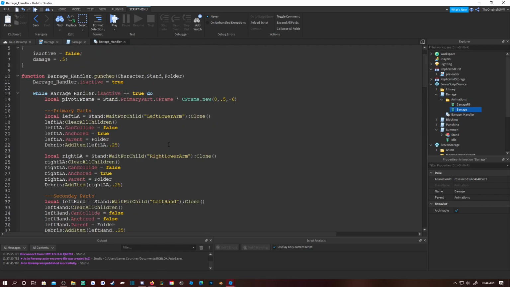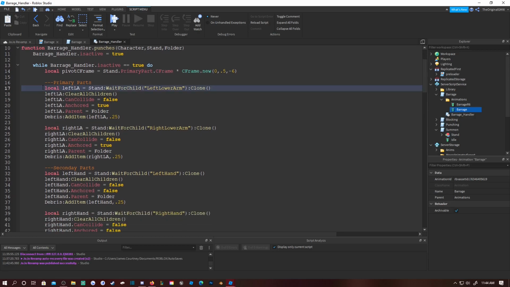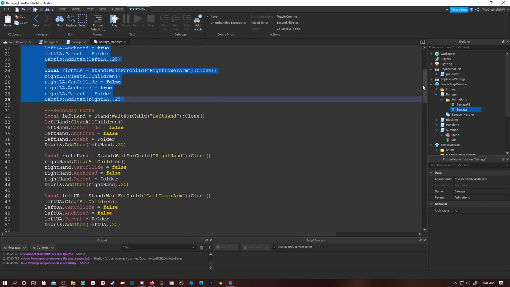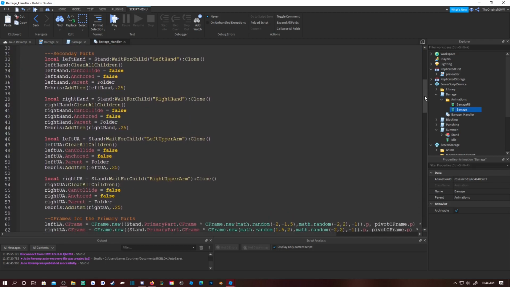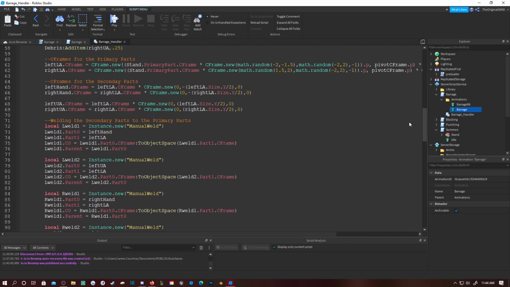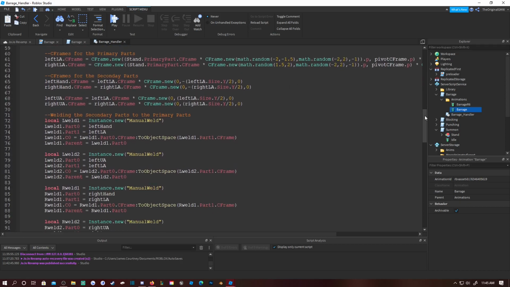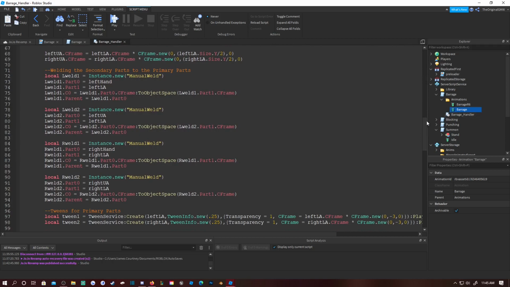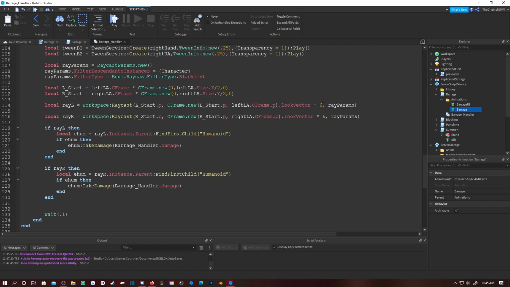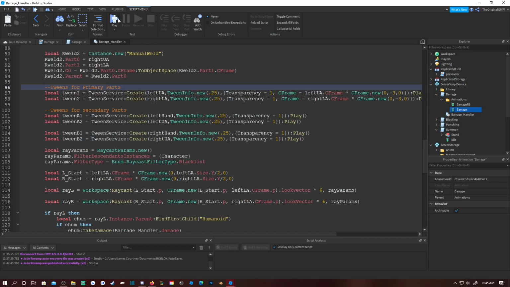All right, so I'm gonna just show y'all the script right now, what we changed. So we cloned the lower arms first to act as the middle ground, or the primary parts, and then we cloned the hands and the upper arms to attach to the primary parts in order to get the full arm to do the barrage. And then we set the C frames for them, and then we welded them to the primary parts, and then we tweened their transparencies but not their C frames, because since they're attached, they're gonna move along with their primary part. So if we test this now, because this should be all we need.